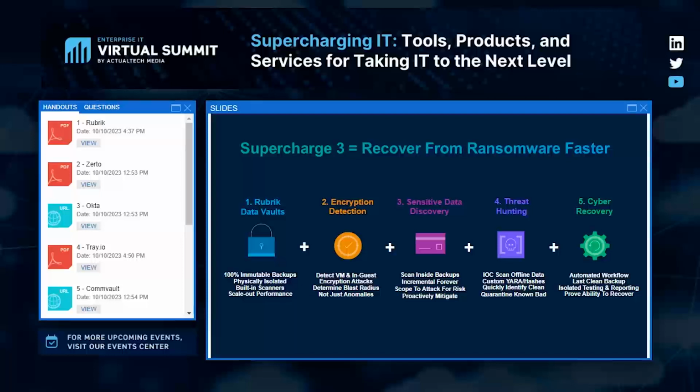So we built in cyber recovery workflows to automate that recovery, drive the fastest recovery time, also auto select the last clean backup. So it goes to the most recent backup that doesn't contain the malware or the encrypted data. And most importantly, give you the ability to test and prove in advance your recovery time and prove that, yes, can we recover if you have these supercharged capabilities? Yes, you can recover, and yes, you can prove it. And you have the associated documentation and reporting to show that.